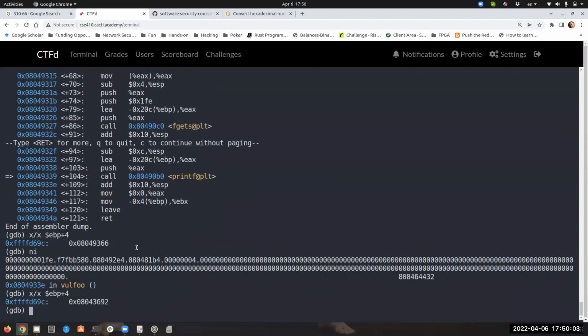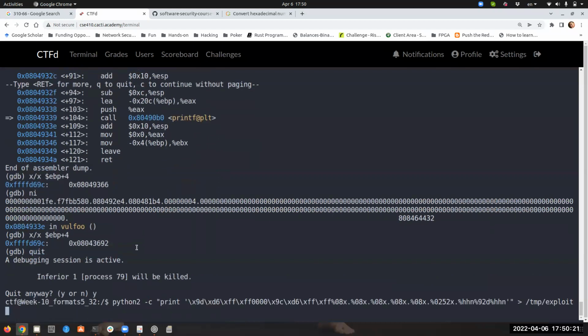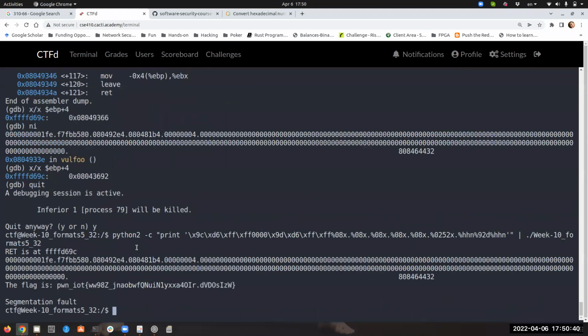Oh, it's reversed order. What happened? Our calculation is actually correct. It's just the wrong address there. So this should be easy. We just swap those addresses. So this address should be C. This address will be D, right? That should work. Let's directly pipe this into the program. Yeah, it works.